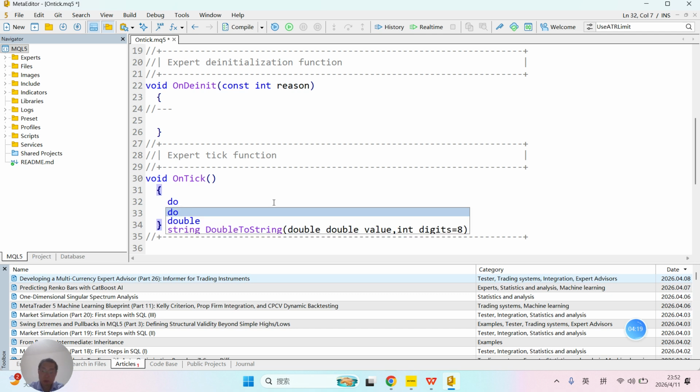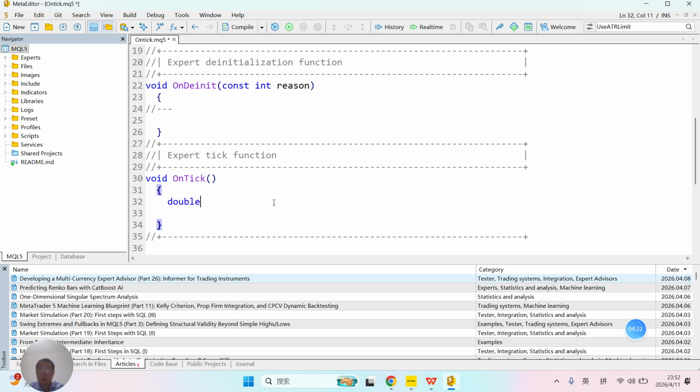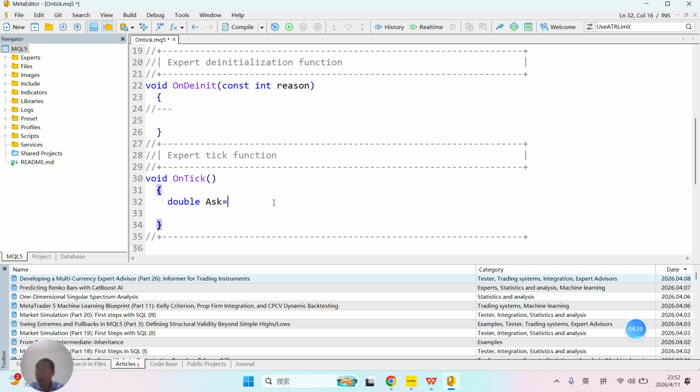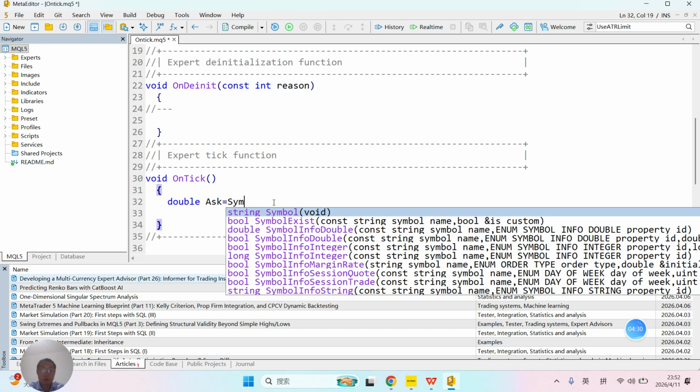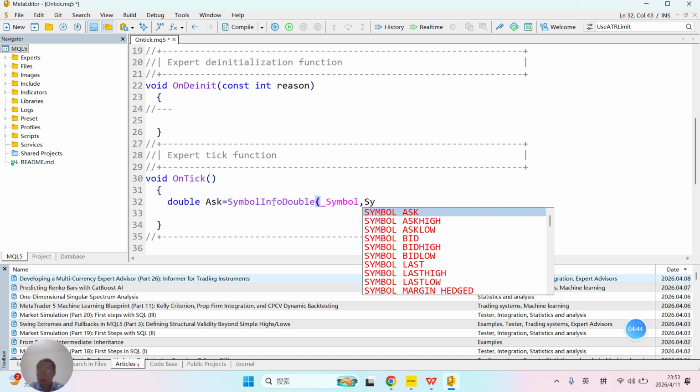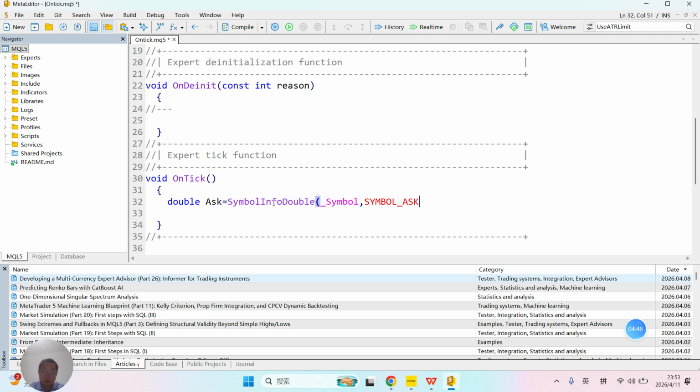Double ask equals SymbolInfoDouble, symbol, SYMBOL_ASK, the first one. You choose it.